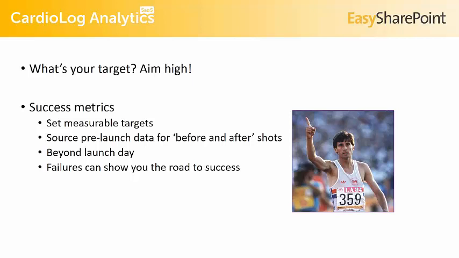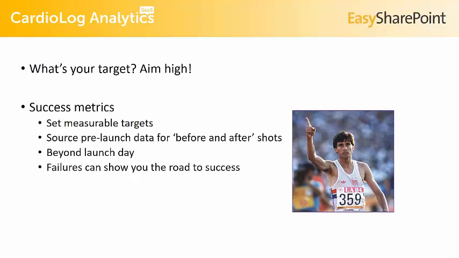Okay, so we always recommend that when you are introducing a new feature, whether it's launching a whole new intranet or just a new thing, that you set your targets, aim high. I always include a picture of Seb Coe here because at age 12, Seb Coe wrote in his training diary that he wanted to win an Olympic gold medal. And he said everything he did, every training session for the next 10 years was around getting himself to that point. So it's not a bad thing to have really high and ambitious goals, and the success metrics will help you to get to your goals.